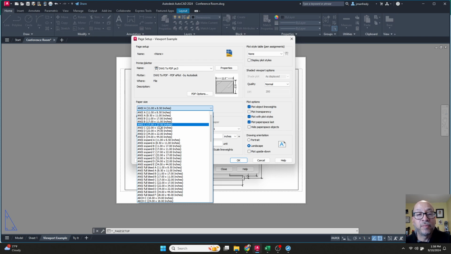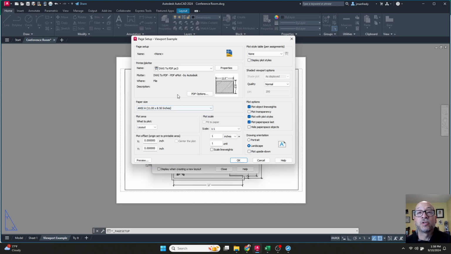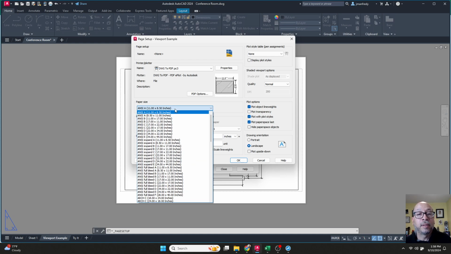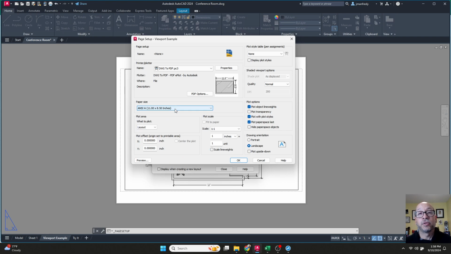So I cannot print 17 by 22 or 34 by 22. That's much larger than my printer will allow. Therefore, my printer driver, the software installed with my printer, will only populate a fraction of this list. But PDFs, because they're digital files, can be any size that's available to pick and choose from.